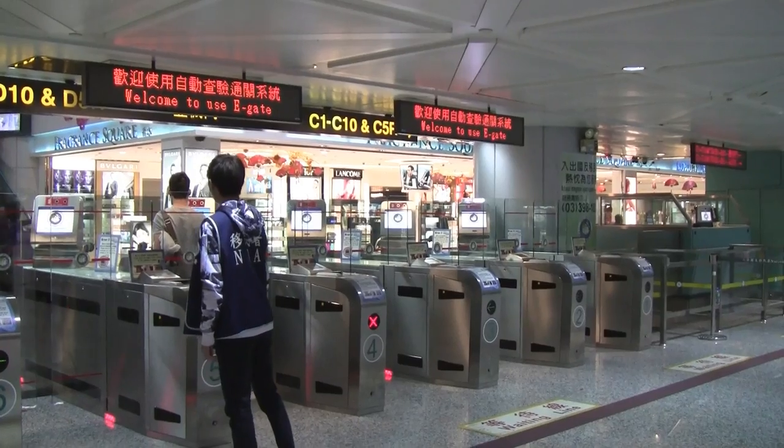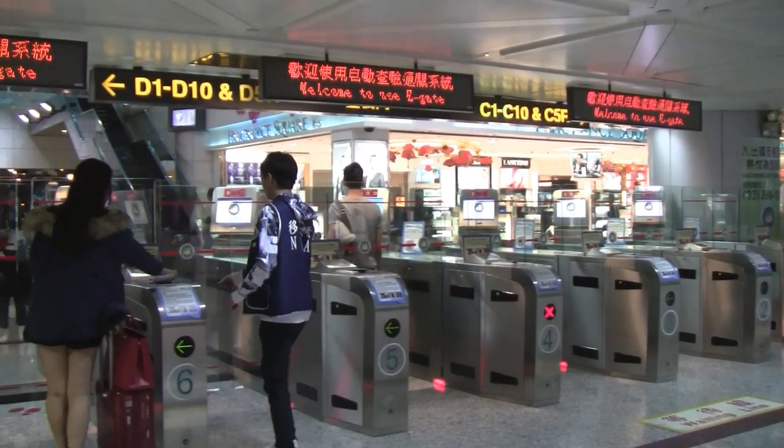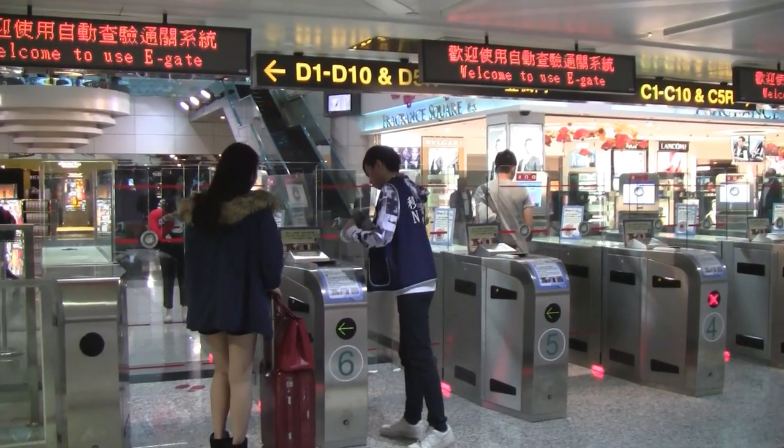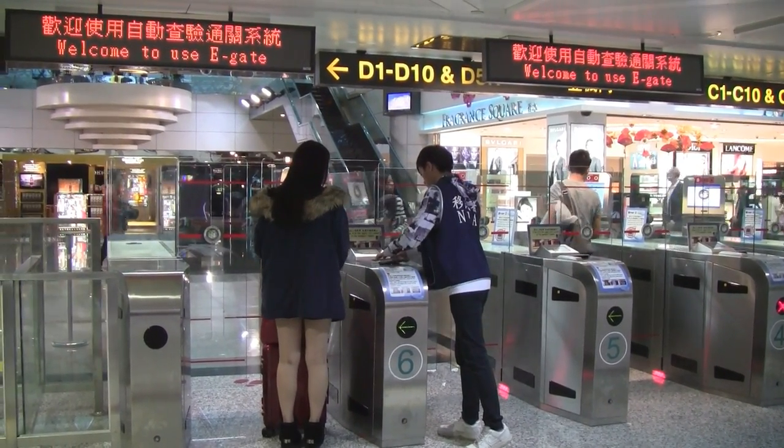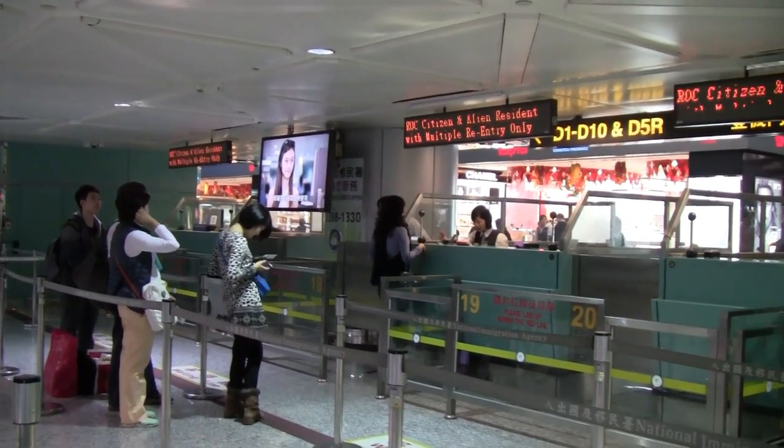Traveling can be really fun until you end up at the back of the immigration line. Now, luckily in Taiwan, if you have an ARC or an APRC, you'll never have to worry about long lines again. The EGates are equipped with infrared sensors, facial recognition cameras, and passport readers. The system is therefore able to complete immigration checks within 12 seconds.